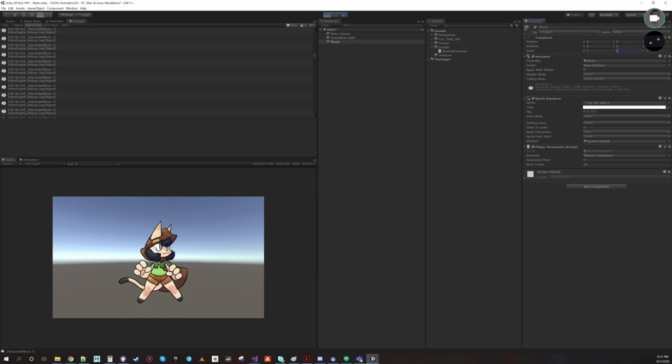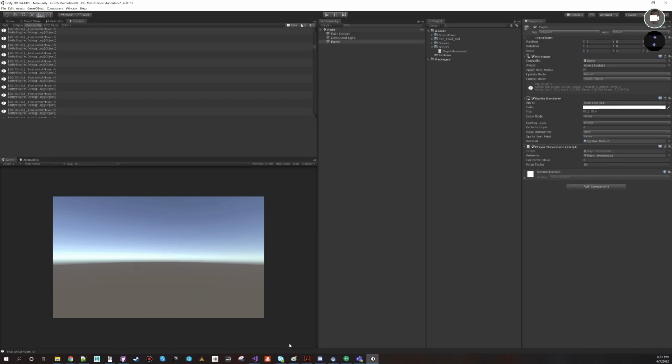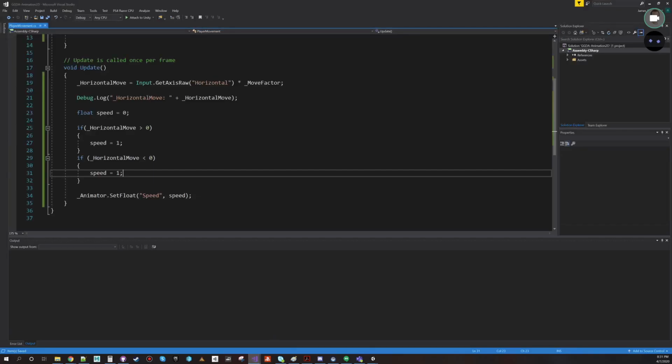If I go -1 here, no, unless we want her running on the ceiling, probably not what we want to do. If I go -1 here, that seems like what we want. So if we do our left arrow, we want to make sure the scale of our transform is -1, and if she's going to the right, we'll make the scale 1. Basically you're flipping the actual transform.